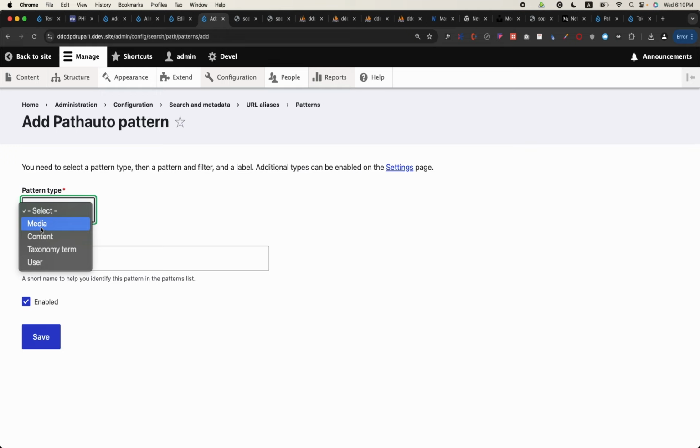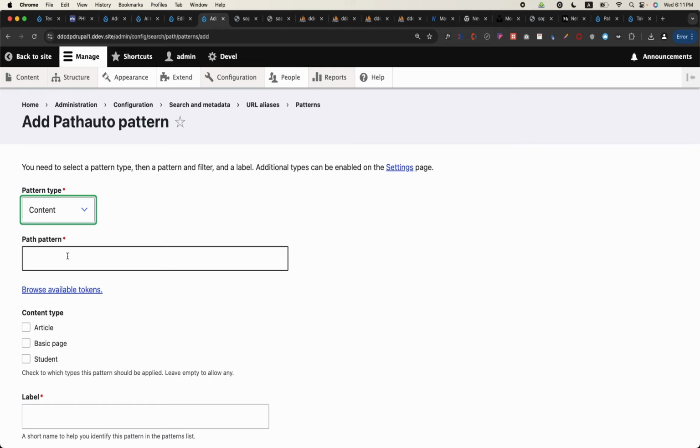And for which entity? Now Drupal reads all the metadata inside your configurations to read about entities. So these 4 entities are where Pathauto currently has support. So what will we choose? Content. For article I want a pattern, so it will be content. And which content type? Article. Here is going to be the pattern.